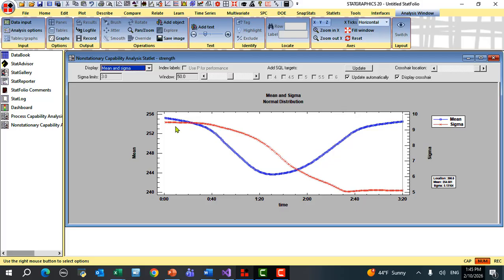As expected, the estimated mean starts high, drops throughout the first half of the data, and then rises again as we get toward the end. The standard deviation, on the other hand, starts out high, drops fairly consistently throughout the first 80% of the data, then levels off for the last 20%.